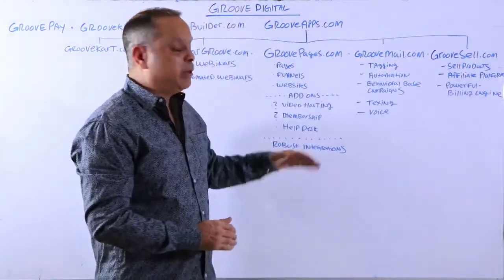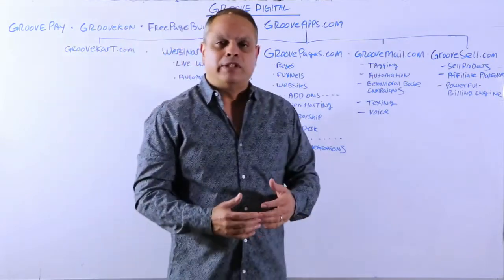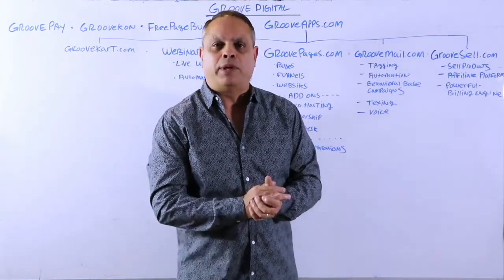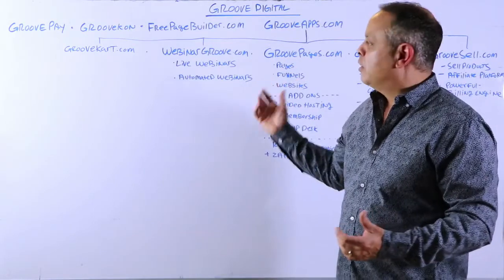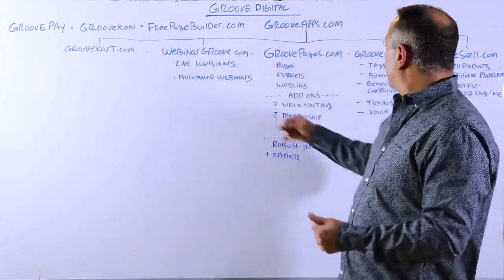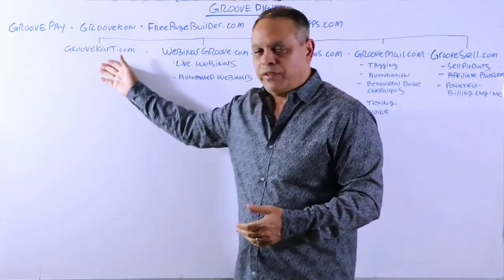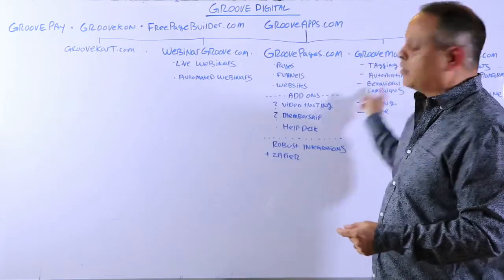We're going to integrate pretty much with everything that's out there. And of course, if we didn't yet integrate, you could always integrate with Zapier's very, very robust API. So that is Groove Digital. That's the future of this company. If you paid $497 here and another $497 here, then you've backed it for life. If you previously bought GrooveCart, you still would have to back GroovePages and then back these future projects.